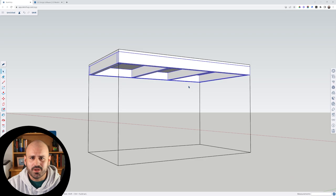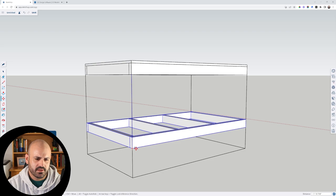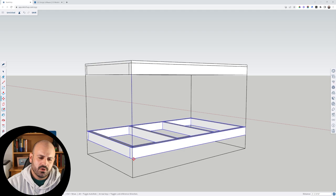So now when I click it, it selects all of the pieces together, which is going to make things a lot easier when we need to duplicate this and just bring it down a little bit. So that's what I'm going to do. Press M for move, select the corner, bring it down a little bit, hit Control, which creates a copy, hold Shift, it stays on the axes, bring it down to wherever you need. You can see down at the bottom right, the distance will change as you move it up and down. But a little trick that I usually do is it's easier to measure up from the ground than from whatever corner we selected.